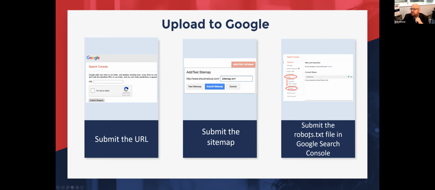And then you can also submit the robots.txt file. All you're doing in this case is you're letting Google know, I'm ready for you to come index my site. I want you to look here, but don't look here. And that way you show up faster and higher on Google.